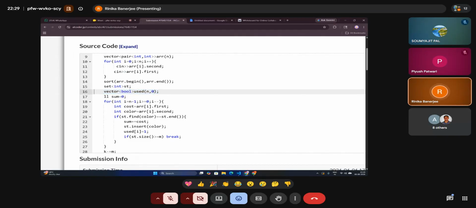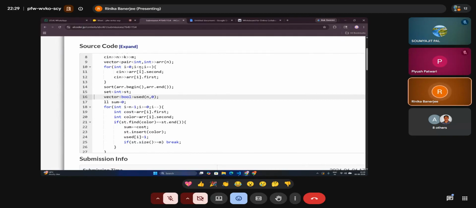Each index of this used array represents each index of our pair array. So even if a value repeats, like if 21 and 21 repeat, their indexes will be different, right? So in our used array, we are separating each node by its index.